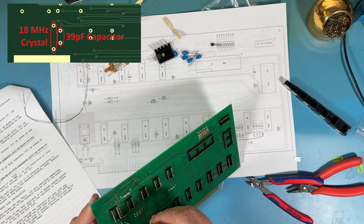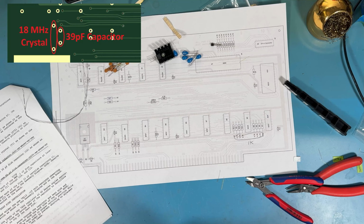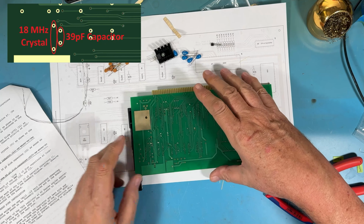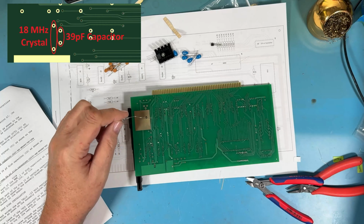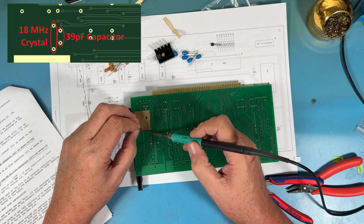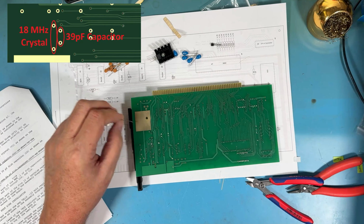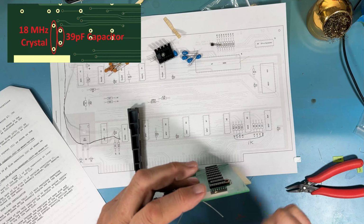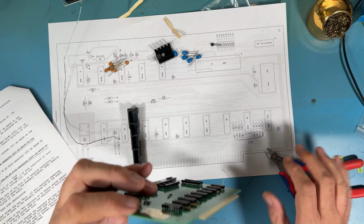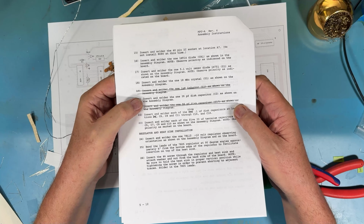So he's going to go here. I'll get him in there as best I can. Hold him square, flex the leads. Set the board up off the tabletop so we're not putting pressure down on the top of that capacitor. So that got the 18 megahertz crystal and this 39 picofarad capacitor.